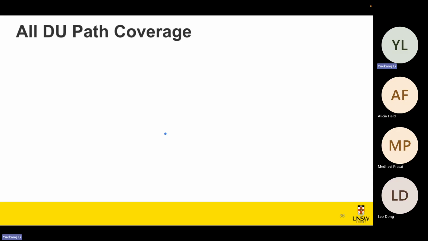And we also have DU path coverage, similar to how we derive other coverages. So DU pair means that we just want to cover each def-use pair once, right? But we don't care about the combinations of different def-use pairs, right? So what if we just try to cover all the combinations of the DU pairs for a specific variable? Then we will get DU path coverage.